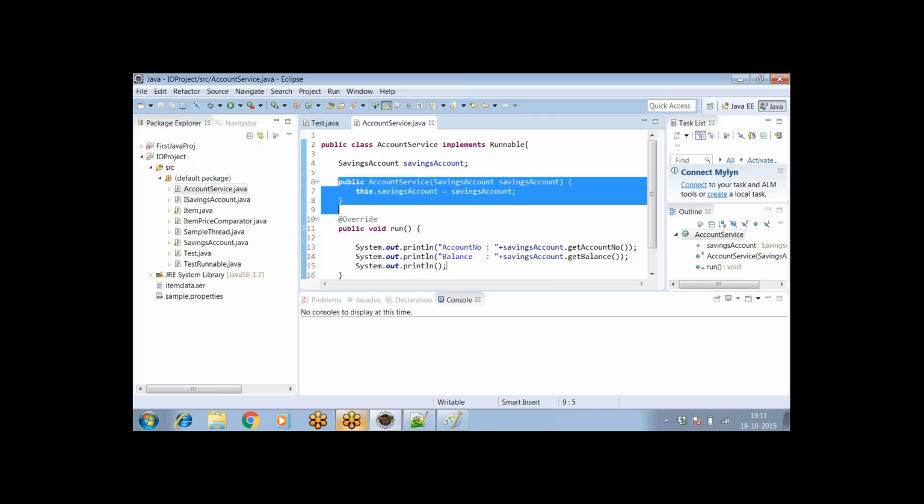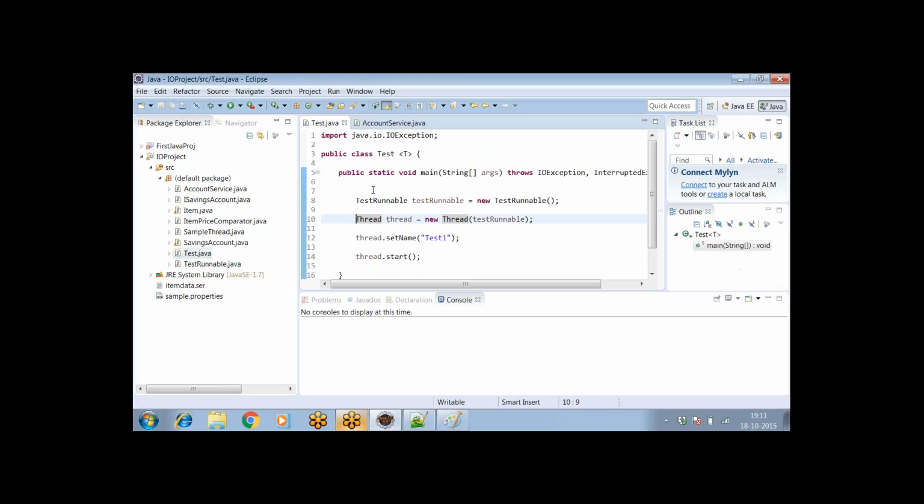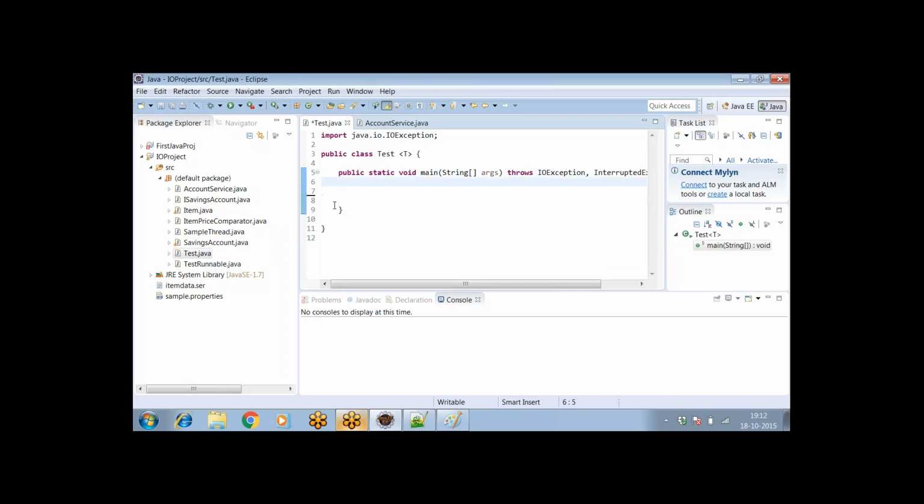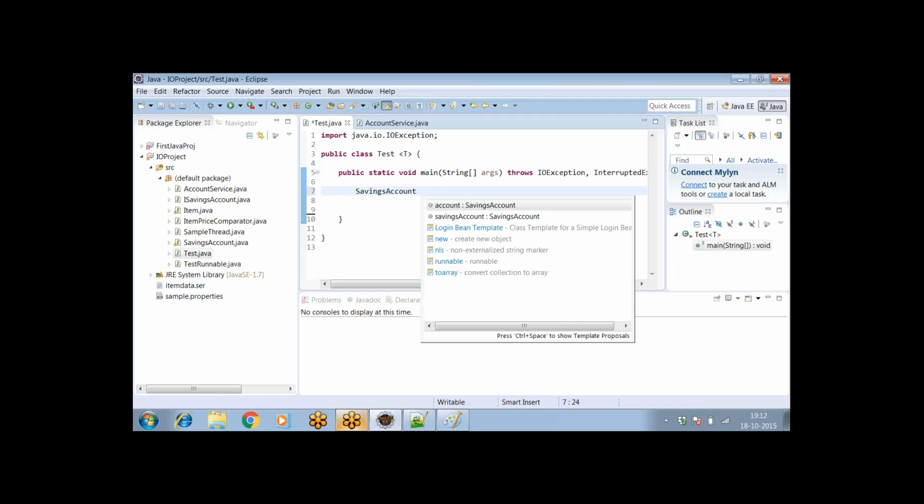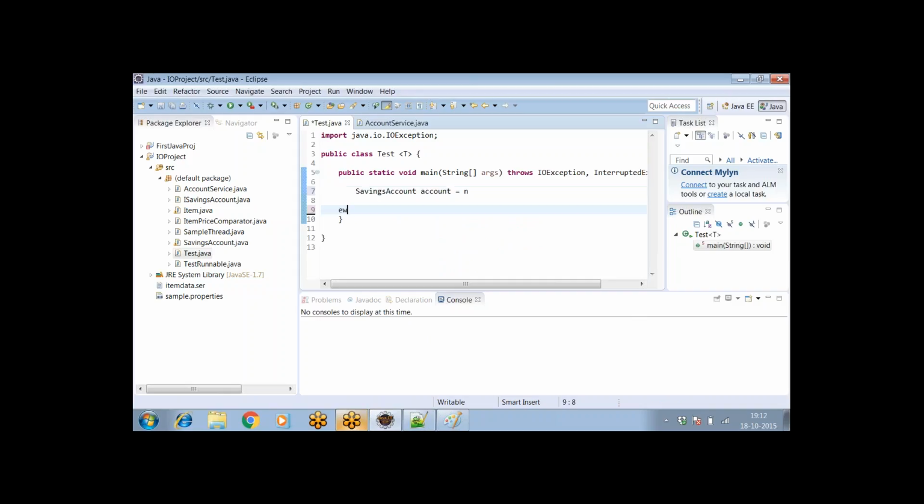Through the constructor, we'll supply that savings account object reference. So first, I'll create a savings account object.